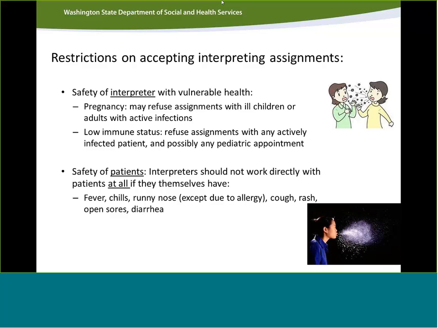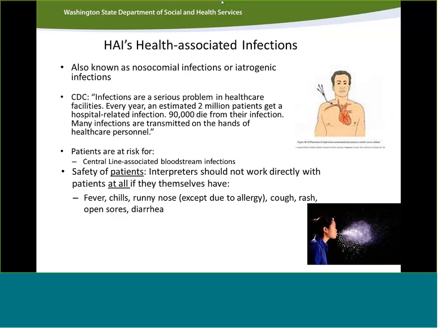And there are very strong reasons to refuse to take assignments for the safety of the patient. We can kill patients if we do not observe these rules. When you are not feeling well, especially if you have respiratory symptoms of any kind, if you have severe diarrhea, if you have open skin lesions that are infected with something, you should not be accepting assignments to see patients of any kind, because we can't tell which patients are vulnerable just by looking at them. We need to stay home. You can still interpret remotely. Yes, pick up the phone. That's a great way to interpret when you're not feeling well. Absolutely.